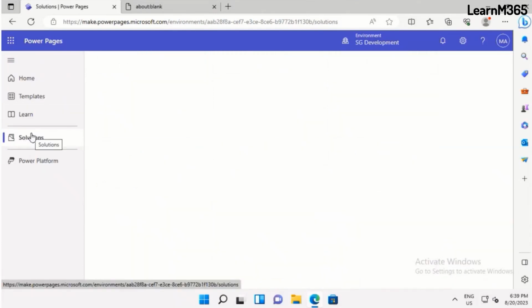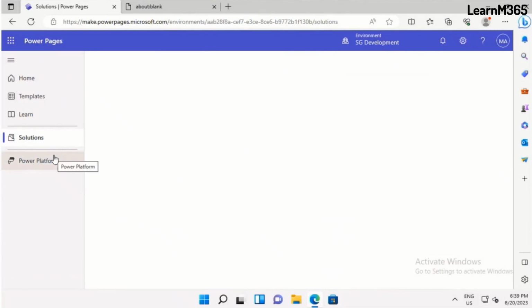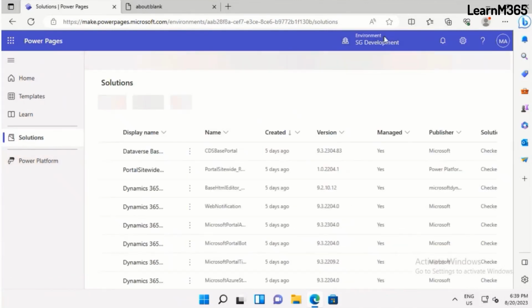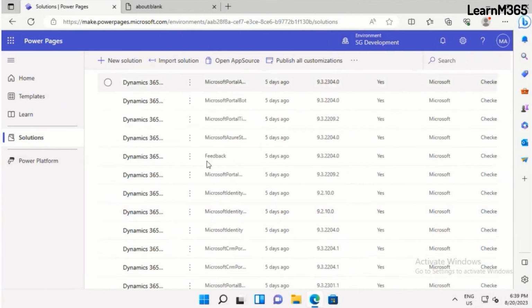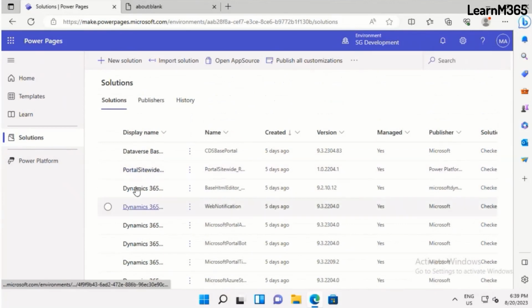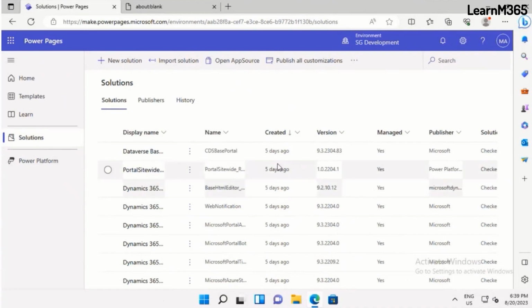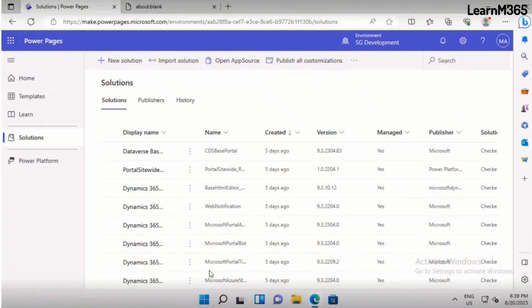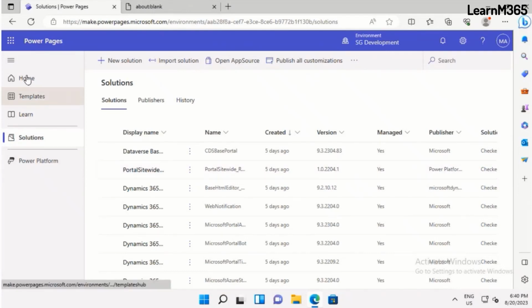And then we have solutions. If we see solutions, a list of solutions would be provided. So many solutions got loaded, as we were discussing about the solutions earlier, right? Dynamic solutions are there, dynamic website-based solutions basically. Various web solutions have been created. Okay, so these are the areas which you would get from the main screen.